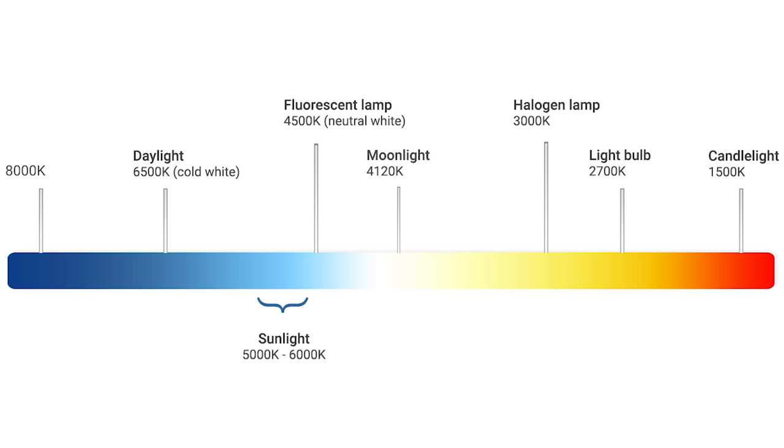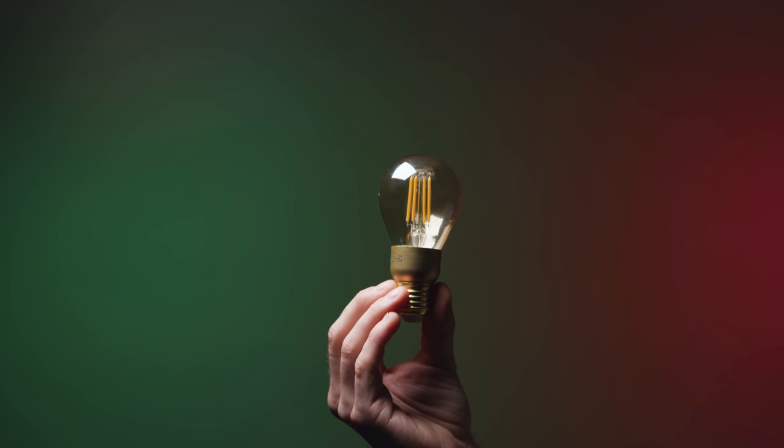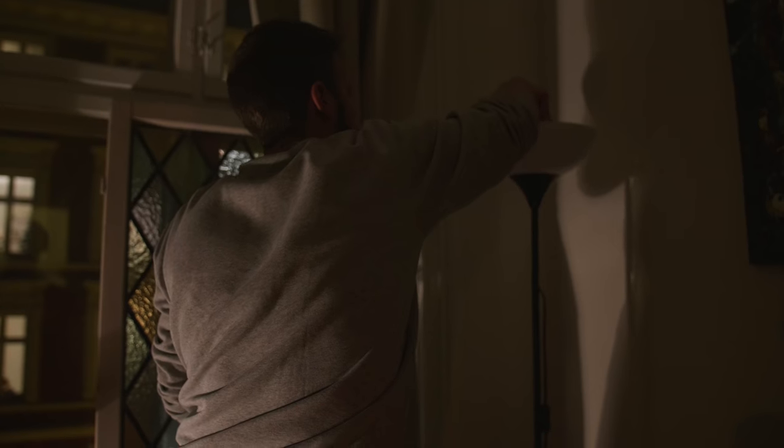Compared to the traditional bulb, LEDs come in different color temperatures, called Kelvin. You can get bulbs that are really cold, around 6000 Kelvin, looking like daylight, or LEDs that are warm. For example, this one from IKEA, which has around 2200 Kelvin.